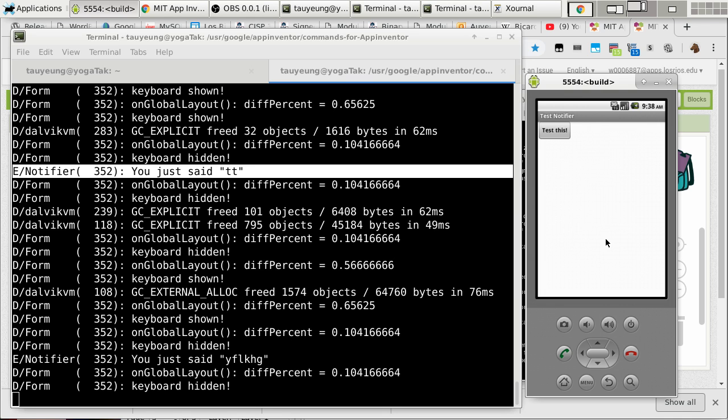So this is a really interesting way to log messages for debugging purposes, because this one is an ongoing file, which means you can use tools to process this and filter out only the messages that you want to see. The other messages are probably useless to you. Okay, keyboard is now hidden. I don't need to know that. The form, on global layout, different parent equals blah, blah, blah. I probably don't need to know that either. But if you know what kind of string you are sending to the log file, you can search for that and filter out everything else.